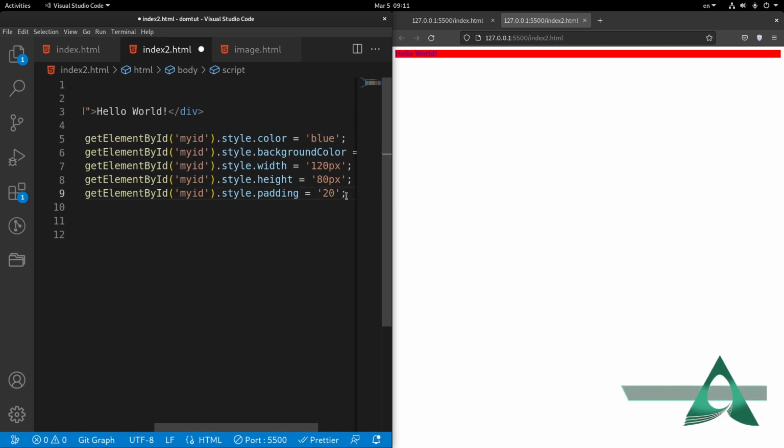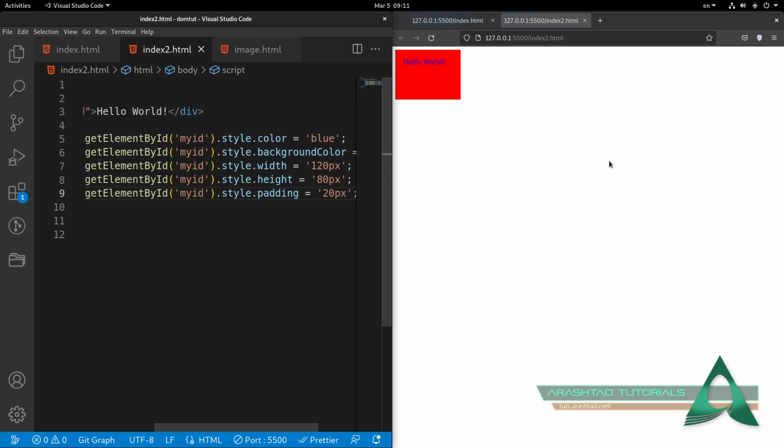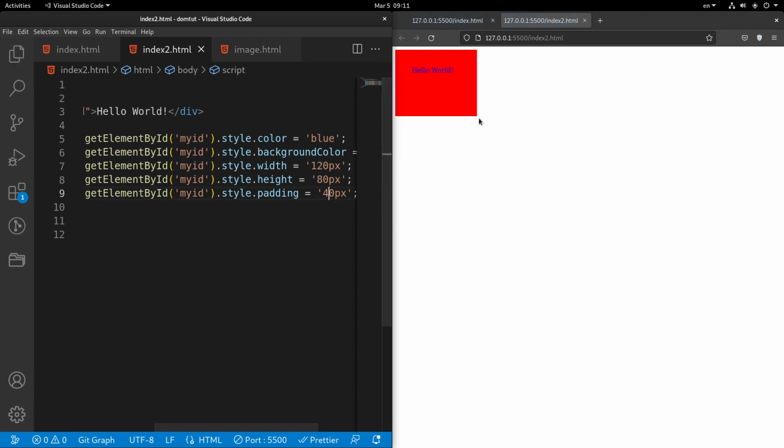We're gonna test this and see if it's appropriate. Not bad, but let's change the padding to 40 and save this, better.